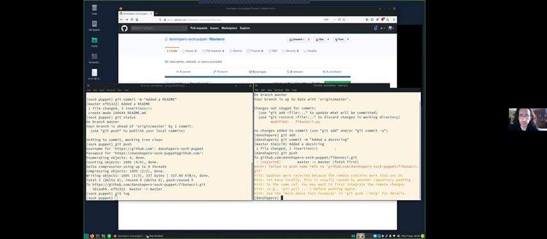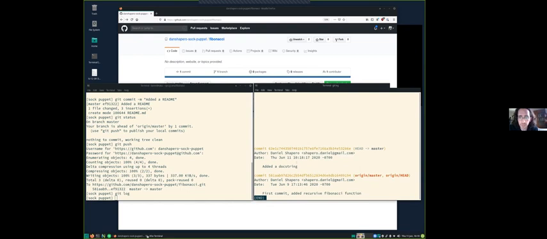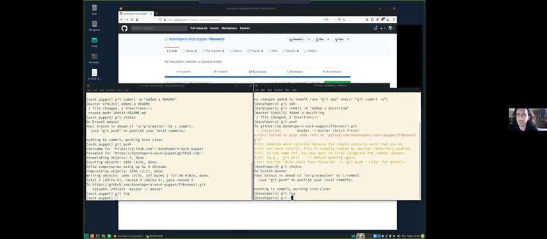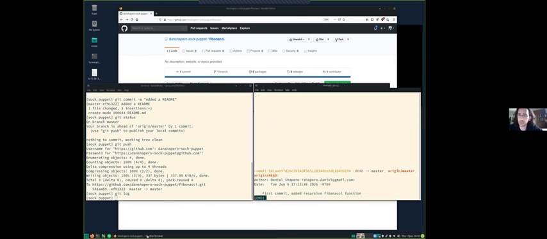So I'm going to do a bit of magic here. Don't ever do what I'm about to do. I'll explain it. I'm doing a hard reset to an older commit. And now I can see that I'm just back at the very first one. So this is a way of rewriting history locally, which I have to do if I want to show you what the right way of doing this is.